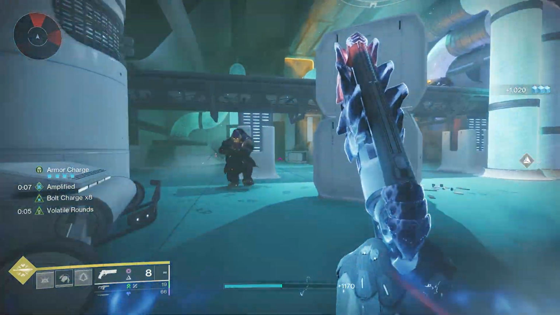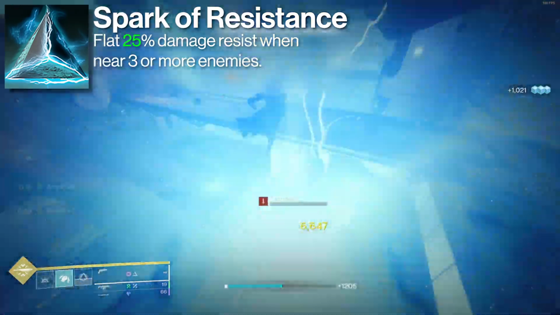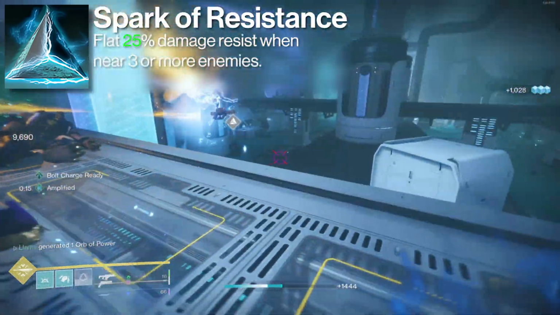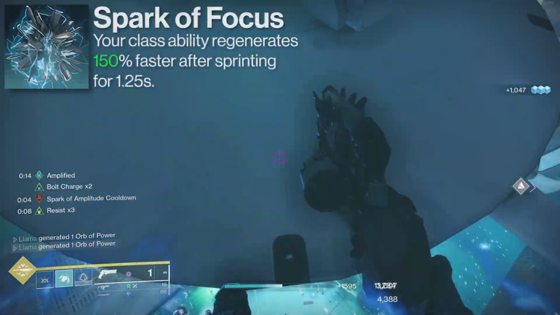So let's continue. Fragments wise, we're starting with Spark of Resistance. This is just your bog standard fragment to run on most Arc builds, since it provides a flat 25% damage resist when near 3 or more enemies, so quite handy for the aggressive playstyle this build promotes. Next is Spark of Focus.